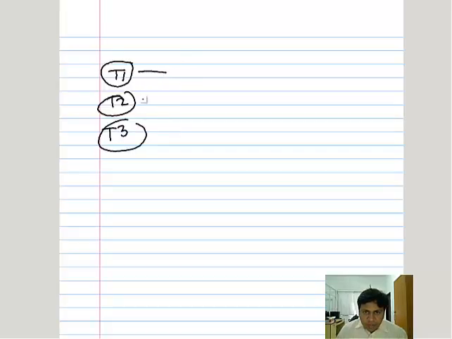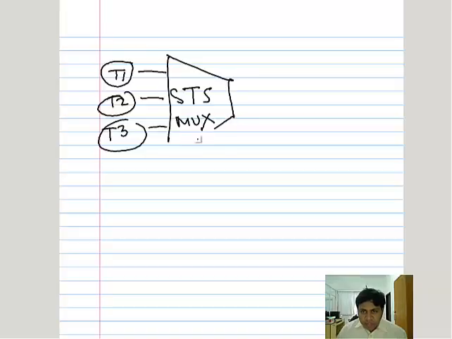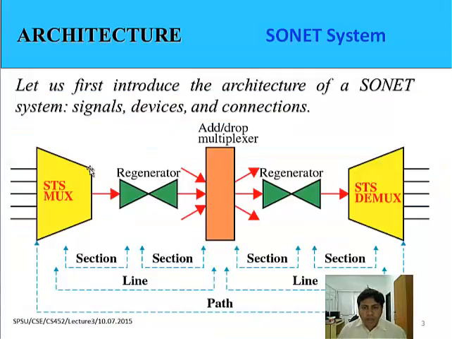Now what the SONET multiplexer will do, this is called the STS multiplexer, or STS mux. It will multiplex all the three devices and give a higher connectivity, which will pass through different repeaters, and this will go. We call this particular section a region.